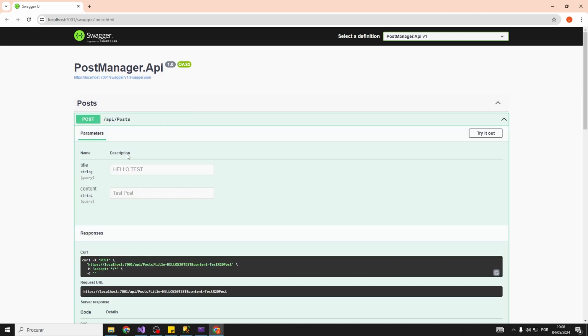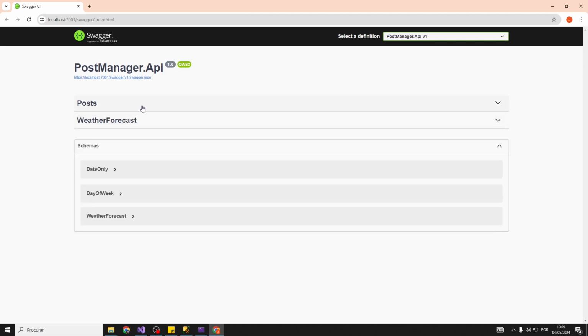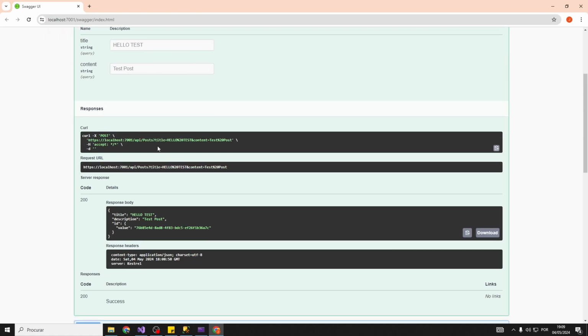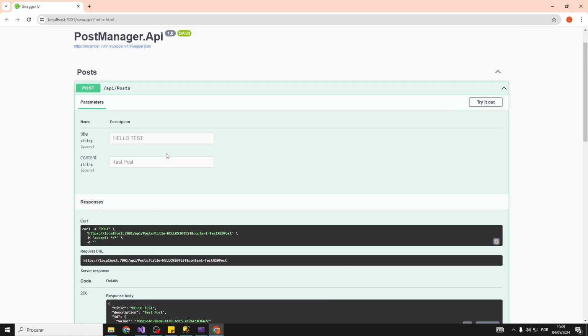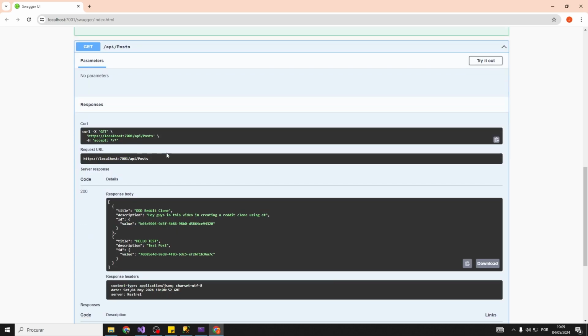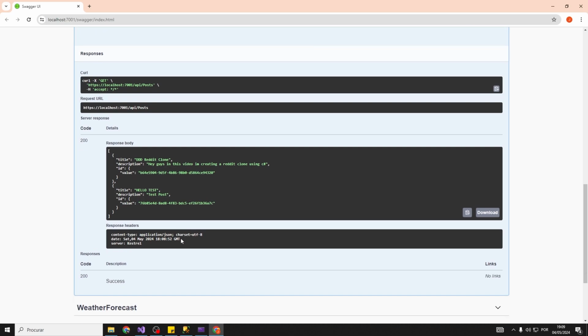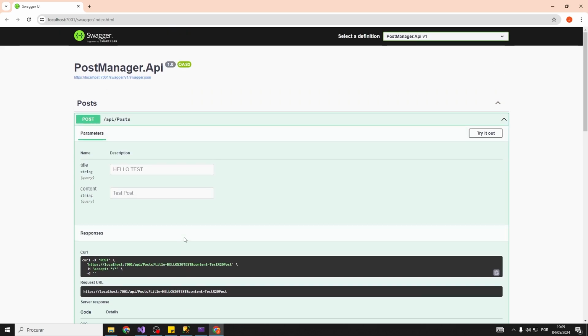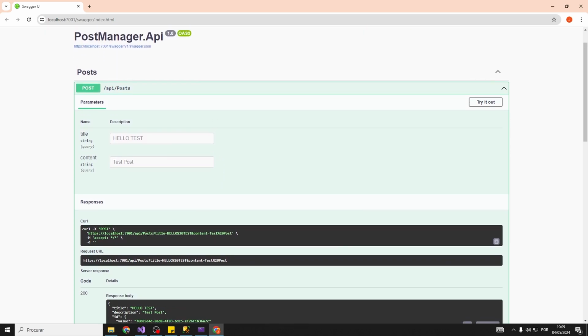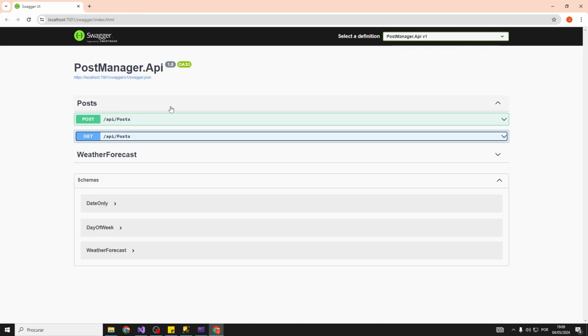I actually forgot to delete the weather forecast, but I will delete it soon. So this is pretty much what we need to work with our API using Clean Architecture and domain-driven design. Not really domain-driven design, we just applied some of it because we don't really have methods and domain events to really do domain-driven design, but we'll add it in the next video. And we will do some changes because I don't want to receive these parameters here.